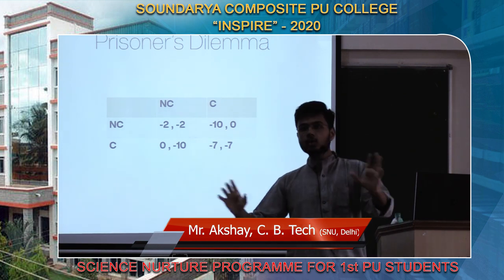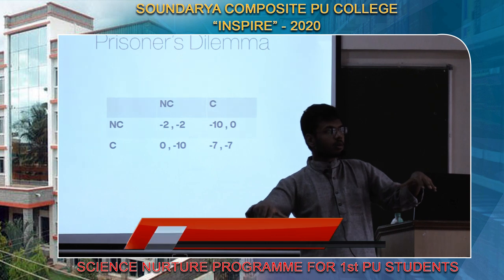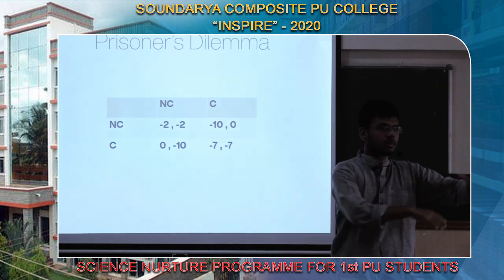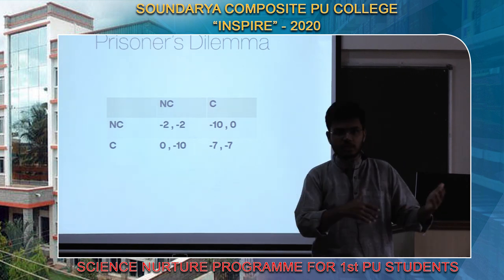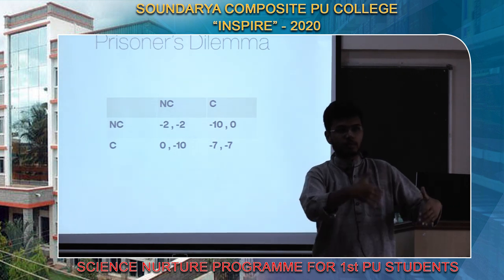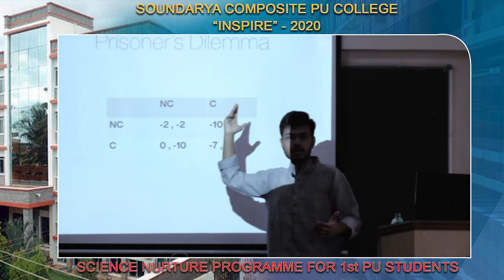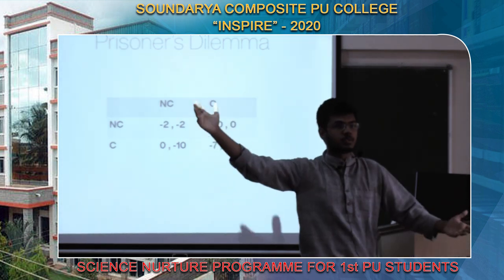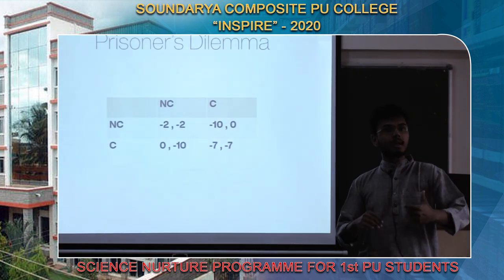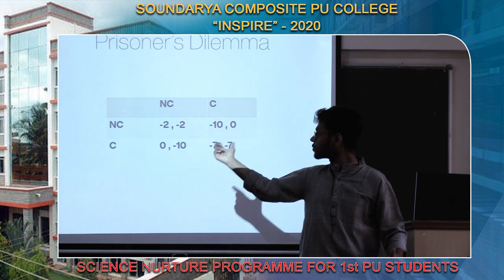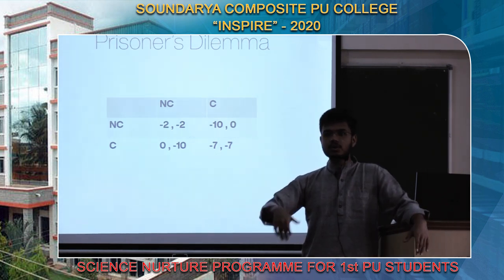They can collude, yeah. Ideally, if they can communicate and everything, nobody rats anybody out. Two plus two, in total it's four years. If we go there, it's 14 years. So in that sense, if they can cooperate, then it should be that. But you know, they're in separate rooms. Can't communicate.